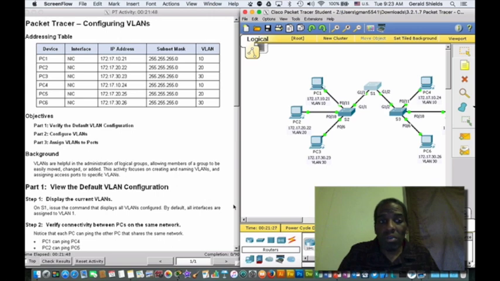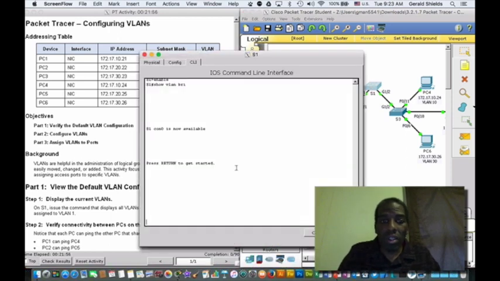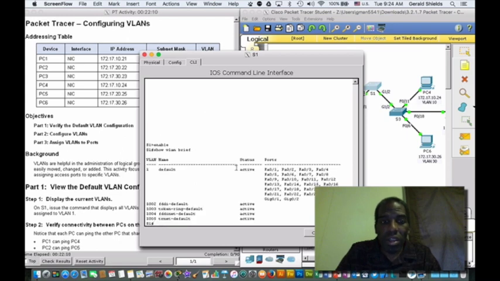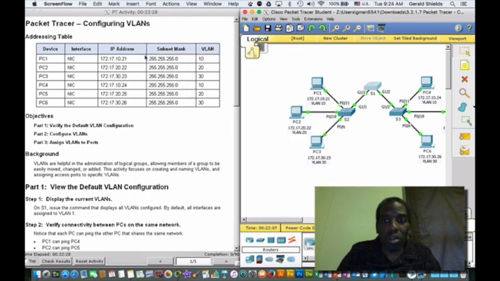Now, before we do this, we need to check out the default VLAN configuration. To do this, we'll access Switch 1 and type in the enable command to transfer into privileged exec mode, and then we'll type in the command show vlan brief. As you see, the default VLAN is 1 and it has all its ports assigned to it. You'll also see some other configured VLANs, but there are no ports currently assigned to them. So we'll close out of that.